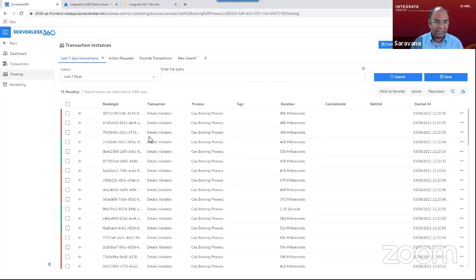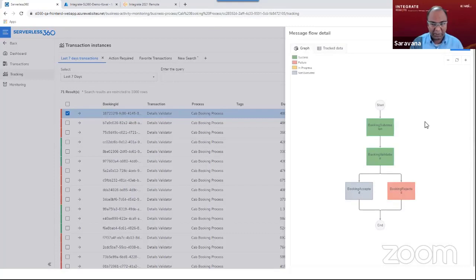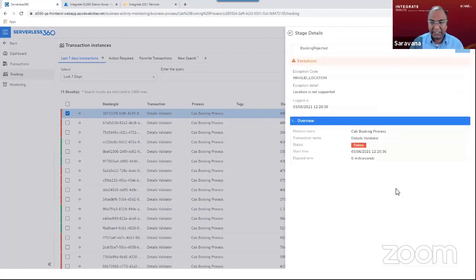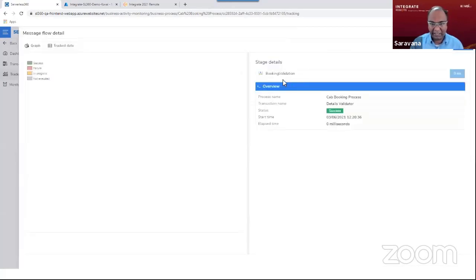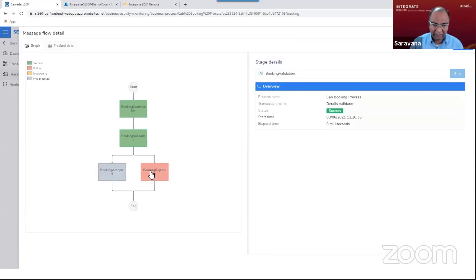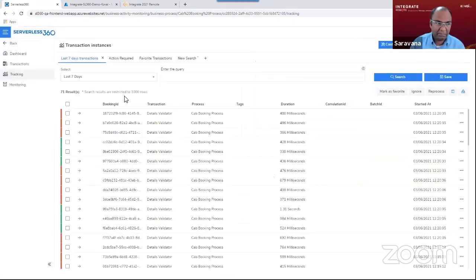So a lot of transactions have gone through this system, and you can look at the transaction details, and this is what happened. So this is, you passed it and it's validated and it got rejected, and you can look at each one of the stages and understand exactly what are all the properties that are available. So you can click on this and you can see why there is an exception being raised. So all these properties are actually captured wherever you are.